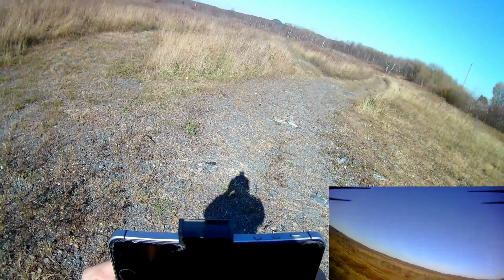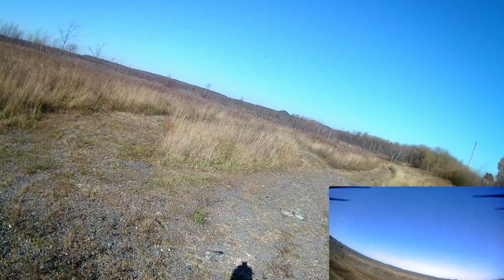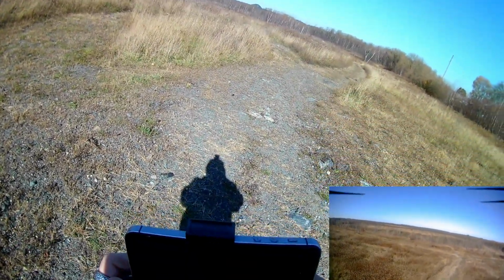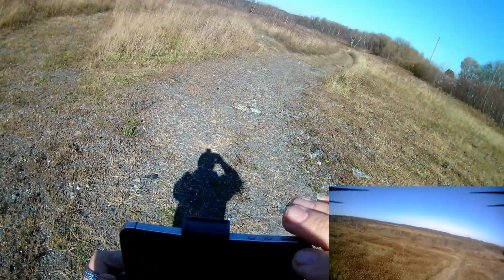I don't even have distance, or I do have distance, it's bottom right, but it's not reading correctly. What is going on here? Am I geofenced? Seems like I'm geofenced. Let's see if we can fix that. It is. It's hitting a wall and it's coming back.